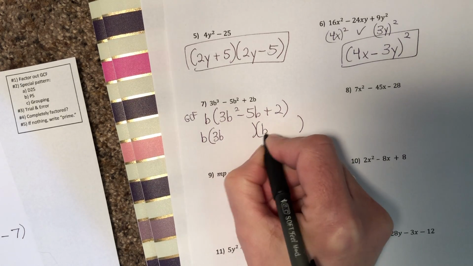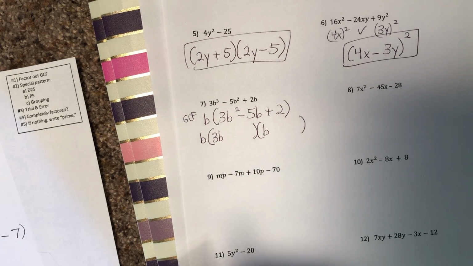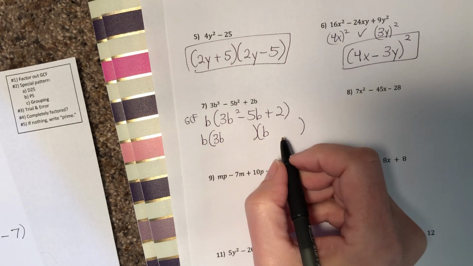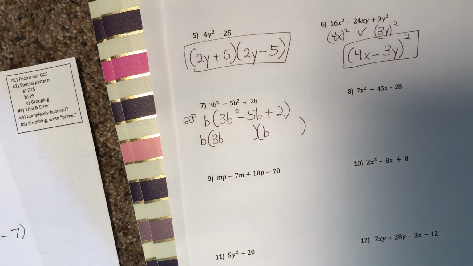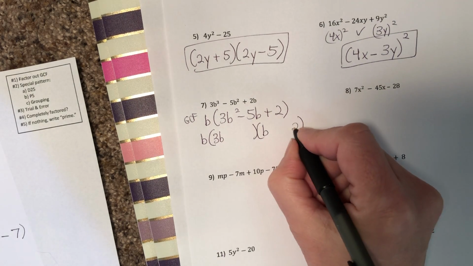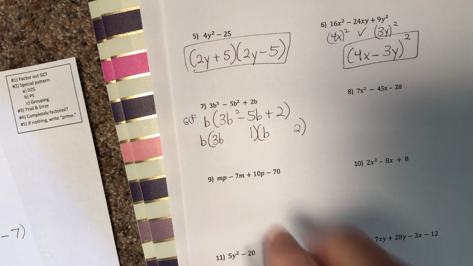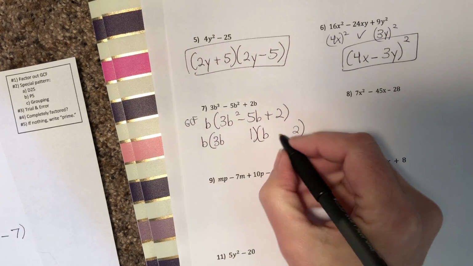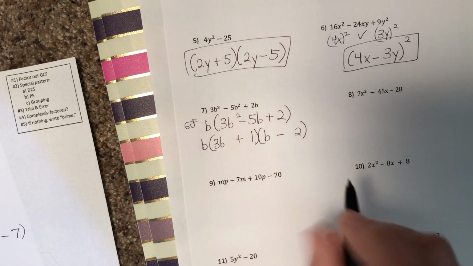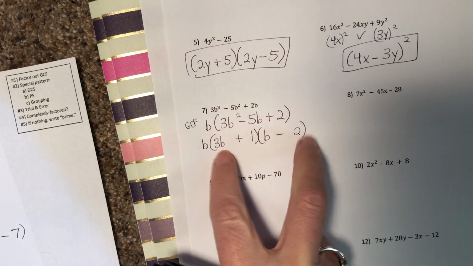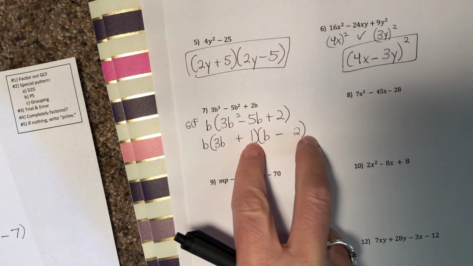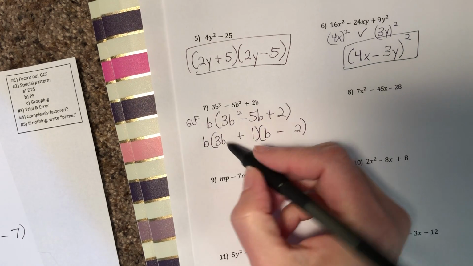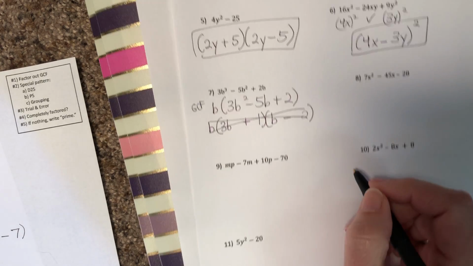3b times b makes the first term. Now the last, this is kind of tricky because if you put, let's see, I'll just do it. If you put a 2 and a 1 here, it seems to work, right? You get a 1 and a 6. So you could go minus plus, that gives you 1 plus negative 6 does make the negative 5, but look at the last term. This multiplies to a negative 2. So that actually doesn't work.